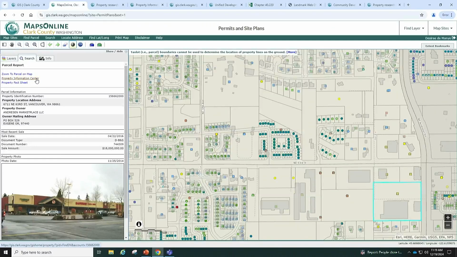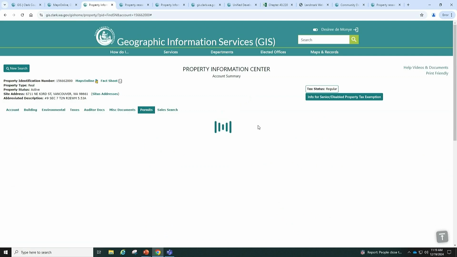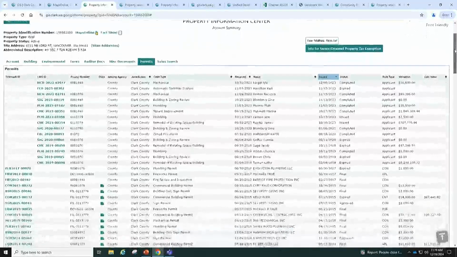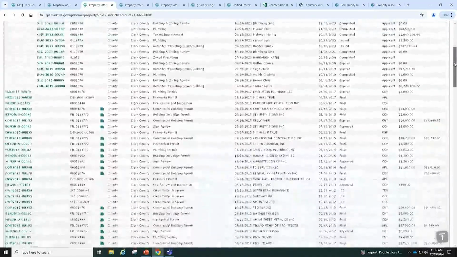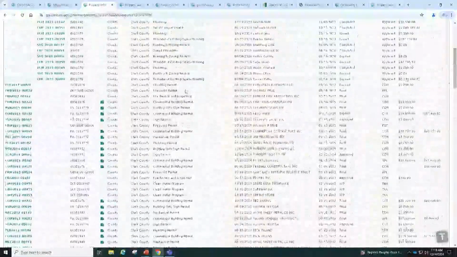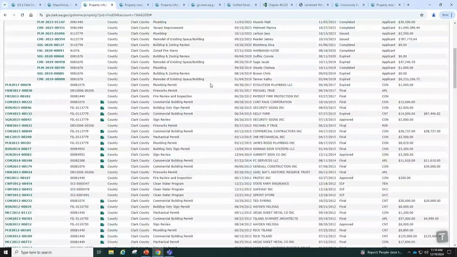I want to go to the Property Information Center, and then I'm going to click on the Permits tab. And here we can see that we have lots of different types of permits and land use cases for this property. Many of the records have been scanned and are available to you online.